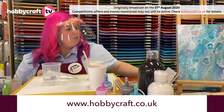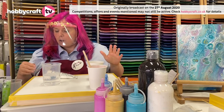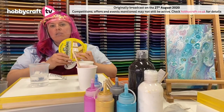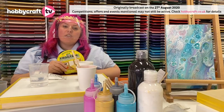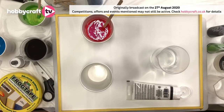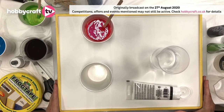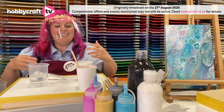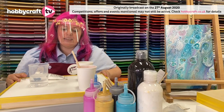We're going to run through four techniques first. What I've done before starting is I've masked the areas I don't want to get paint on with some frog tape. This means it's a really messy artwork, which isn't a bad thing — in fact it's absolutely brilliant. It's a very relaxing thing to be doing, because you generally have to let go and let the paint do all the work. You just need to mix it.